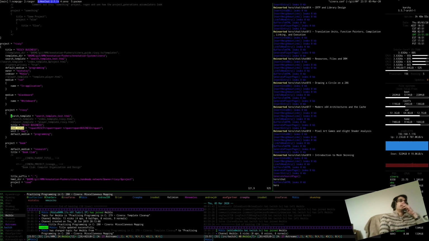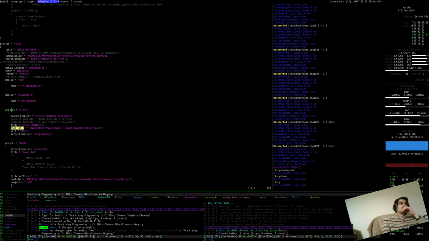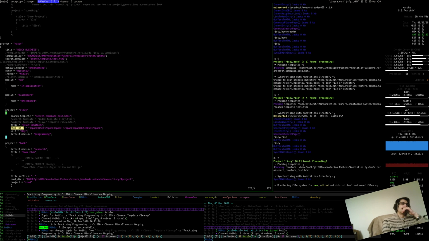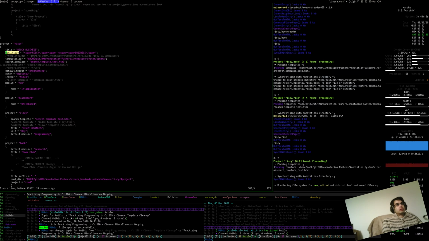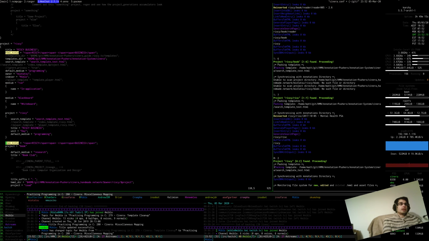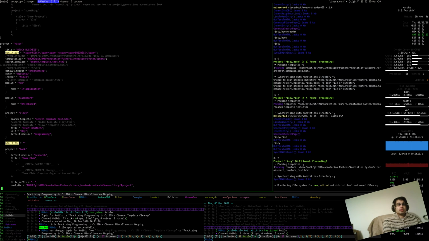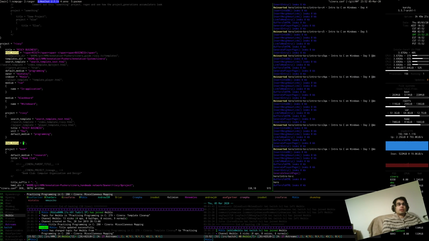Oh, hang on a minute. I wonder, actually. Let's try this, because if this works, this will be pretty handy. So HTML title for risky at the outer scope, that's going to propagate down into the project risky. And it was propagating down into book and people, but we don't actually want it to. So what happens if we do this?